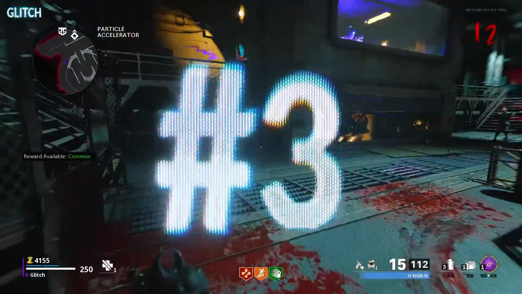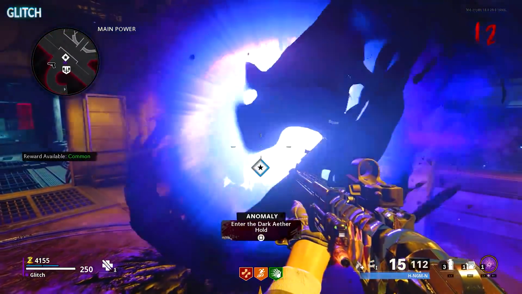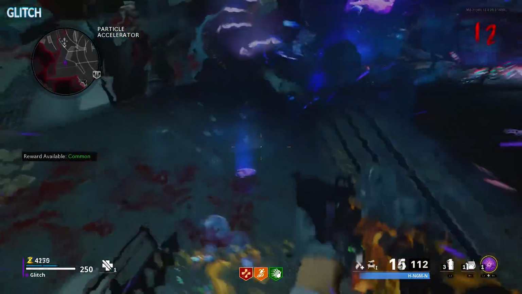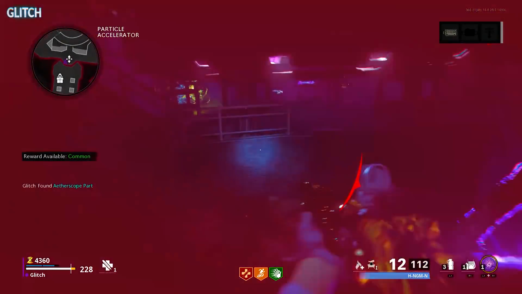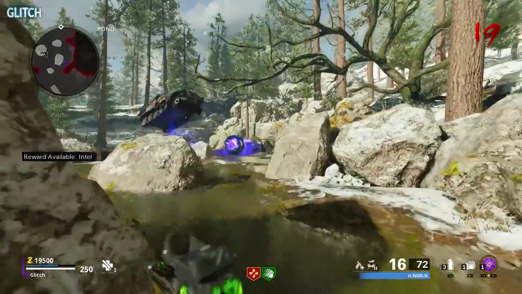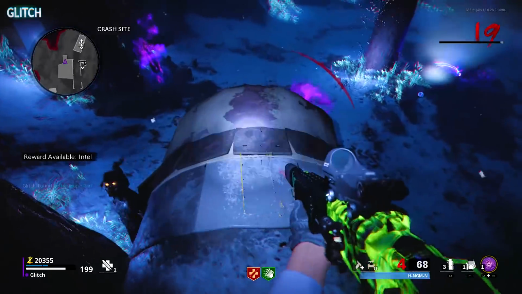Number 3. Upon turning on power and forging the Pack-a-Punch, a new anomaly will spawn in one of 3 locations around the map. This location can actually tell you where the first part for the Aetherscope can be found. If the anomaly spawns in the main power area, the first part can be found behind the ether tunnel at the far end of the particle accelerator. If it spawns at the top of the Nox bunker, the part can be found under the stairs at spawn. And finally, if it spawns at the end of the pond area, the part can be found on the plane's jet at the crash site.